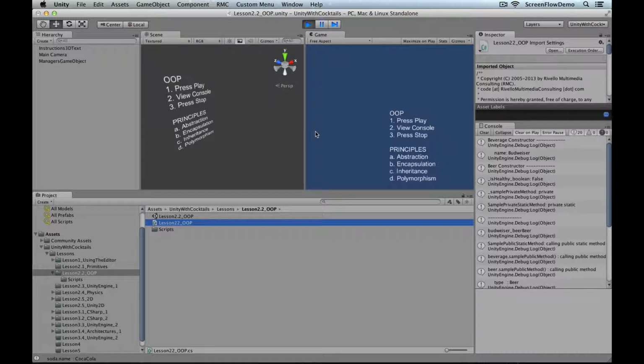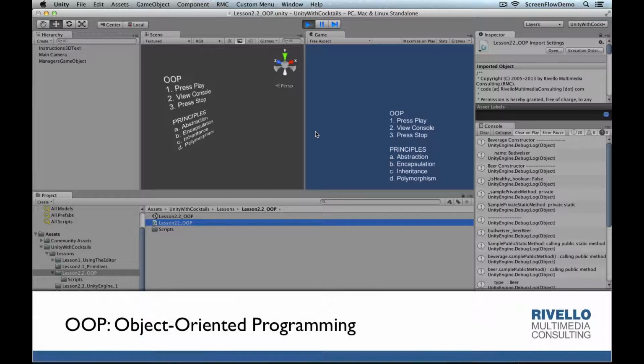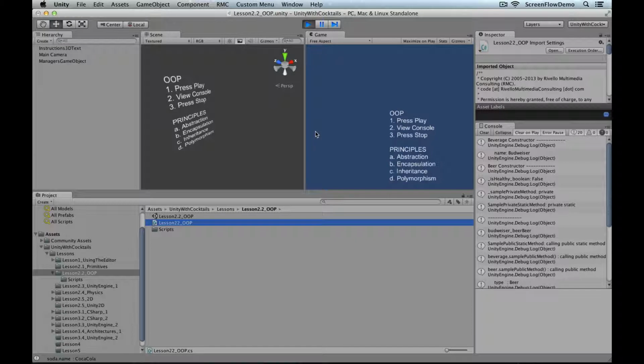Some of the principles of OOP, in a general sense, OOP is a feature of many programming languages. It's a way in which we organize our code into classes, and these classes serve as black boxes, is the expression often used. A black box meaning we don't know what's going on inside the class necessarily.